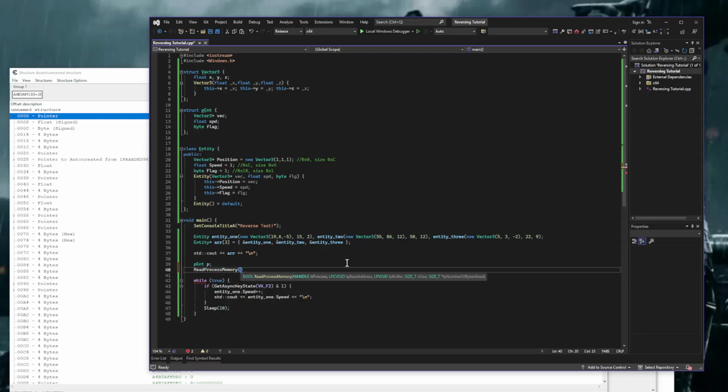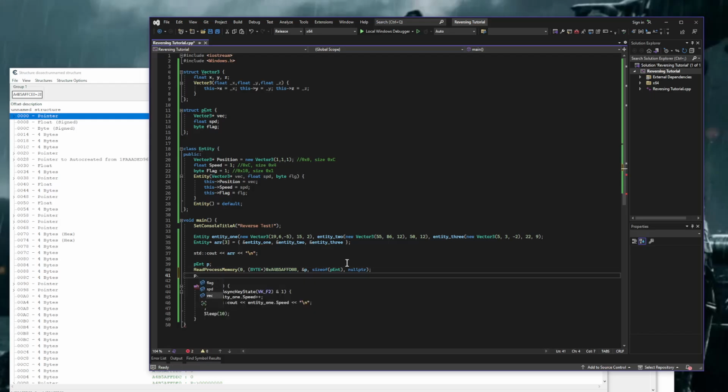So we're gonna do ReadProcessMemory, and you get your own handle, you figure that out yourself. And then it's an LPCVOID, you can just typecast it to a pointer, who cares? Any kind of pointer will do. And then let's say the address was that, and our buffer is gonna be that, the pint. And for the size_t, we're gonna do sizeof. We know the size of pint is 0x10, but we can have it do that for us and not care. That's how you would be able to read the vector again.